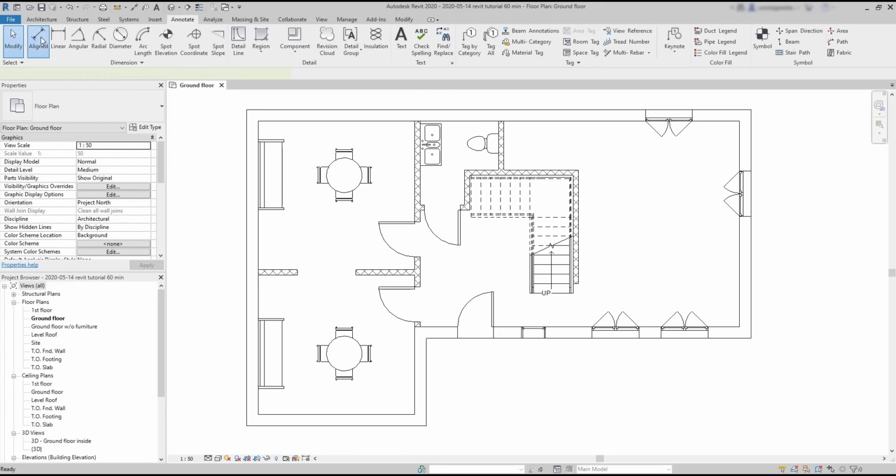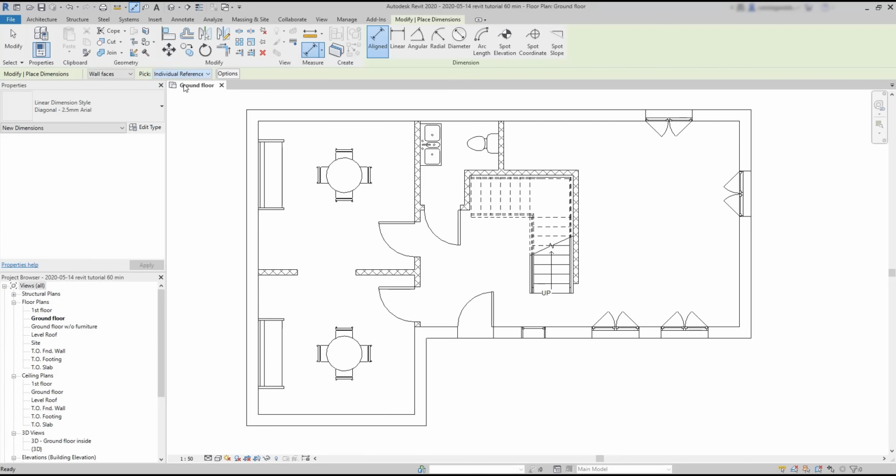In the next example, I'm going to create a dimension line, but this time using individual references. I pick these two reference lines. Then, to place just this dimension, I just click anywhere away from an individual reference. That's what I showed you before. But let's repeat this. I pick the same lines, and then if I choose another reference, it adds a continuous dimension here. And of course, I can keep doing this process until I'm happy with the result. As you can see, this is also a quick way to have several dimension segments, and one big advantage here, compared to auto-dimensioning, is that I can choose the references myself.